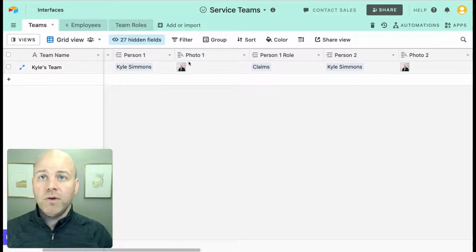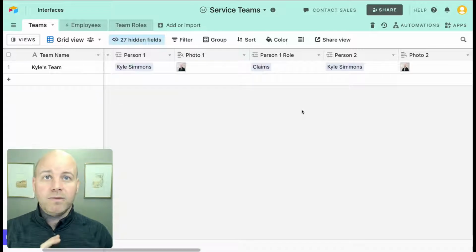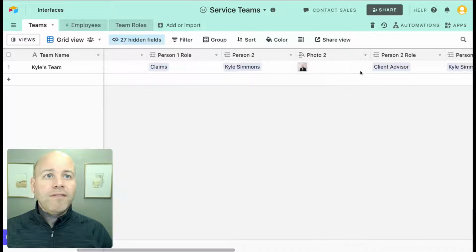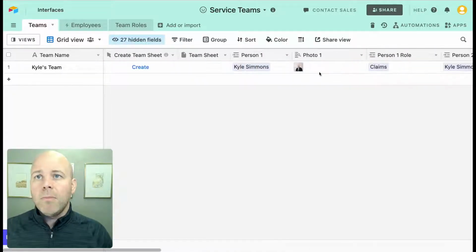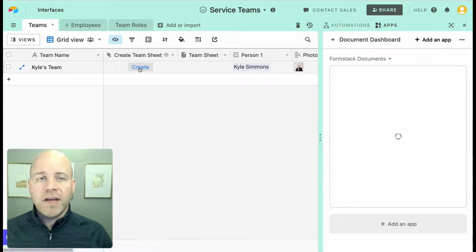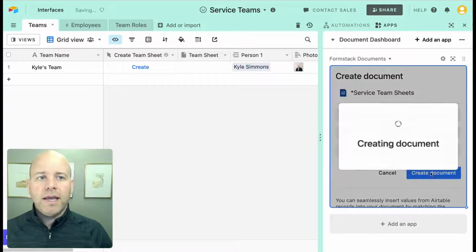I'm not showing any of those right now in this base, but those are all going to get pulled through into my Formstack document as well. So I've got 3 of the 6 people filled out. They're all me. But what I do is I click create. I've got a button in there. I click create, and then I click on service team sheet and I create my document.